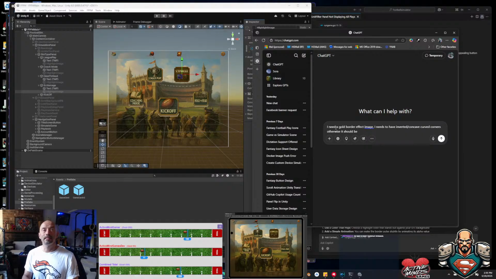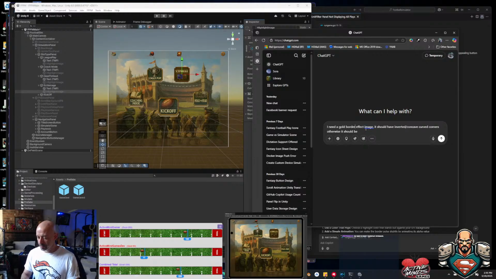Can it do fancy stuff like gold sparkly? I don't think it can do that. I need a gold border effect image. It should have inverted concave curved corners. Otherwise, a gold border.